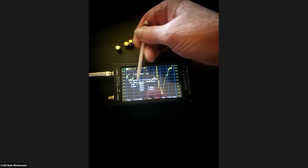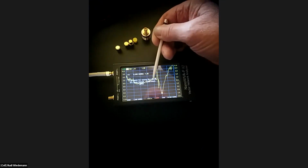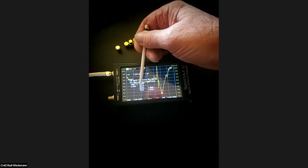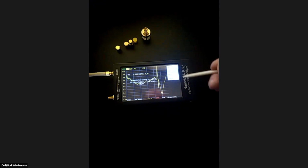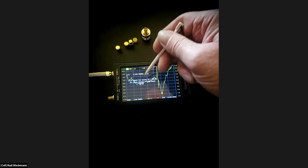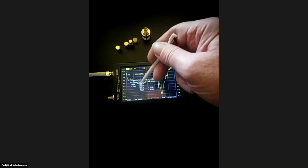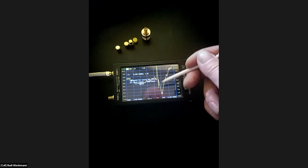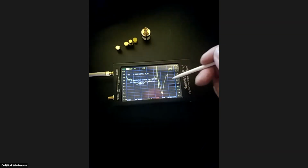So here's a couple of different configurations: source shunt, series, load shunt, and I can actually take a snapshot and put it in the Smith chart, which is what I would do. I'd grab the S1P right here. I do storage. I'd store the S1P right there like that. And then I export that to the Smith chart and then do serious analysis. It'll give me tons of information which I can play with all day long. But for a quick analysis, you can see some analysis of recommended L and C network. Oh, I see. It's going back and forth between 2 different settings here, or 2 different solutions.